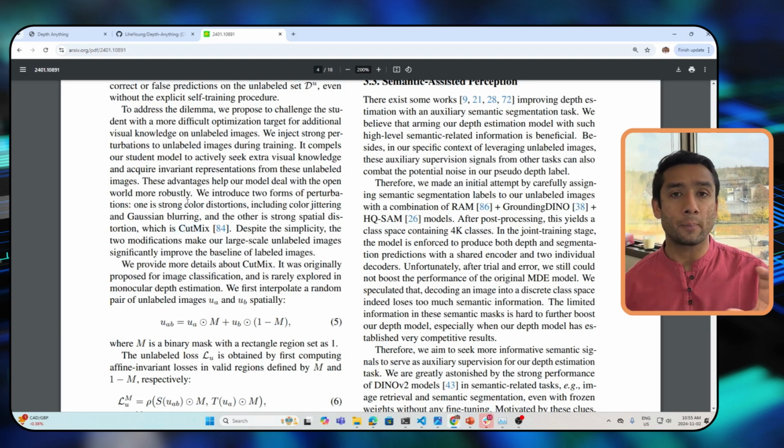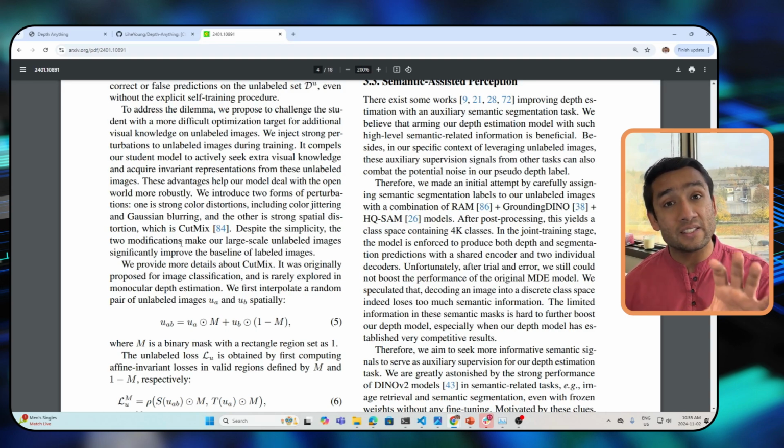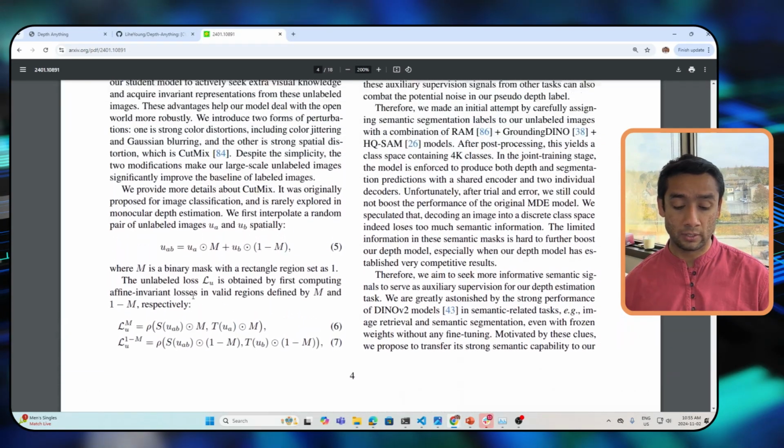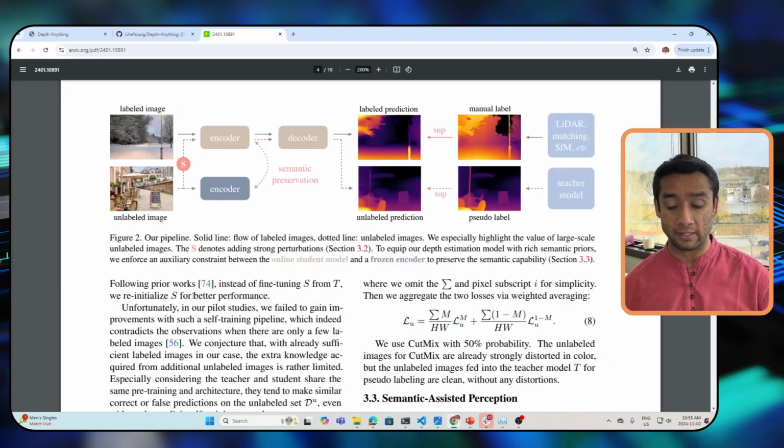So using these augmentations, Gaussian blurring, color distortions, and spatial distortion, this is essentially forcing the model to reason about the underlying geometry of the scene and not just blindly predict the depth from a clear crisp image, but when given a blurry image, it's then able to reason about the geometry of the scene. It's able to better understand what's going on and predict a better depth map. So that's how this basically helps the model obtain a very good depth estimate.